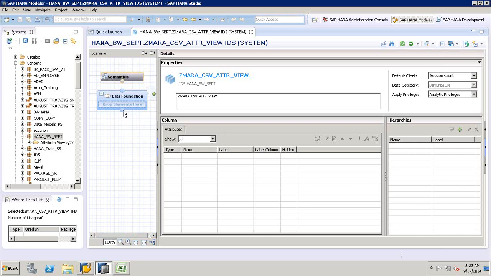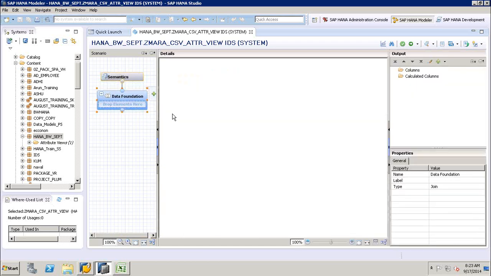Okay. On normal databases or in SAP, you go into a particular screen and then you will have to define how you're creating the view, what are the common fields and all of that, right? So here the data foundation is where you do all of that. So you can click on the data foundation layer, and if you see here, there is a plus symbol that is going to come up.